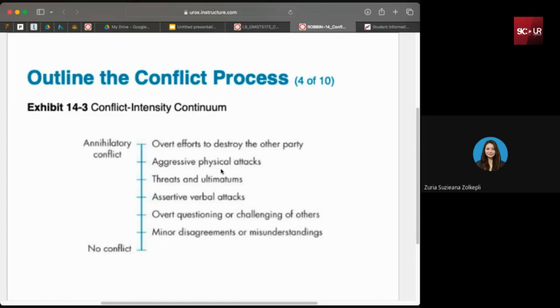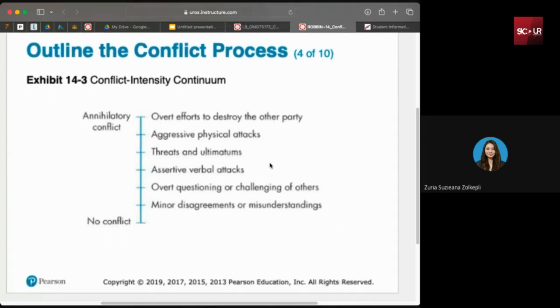And this one is very dysfunctional, so go back to your employment act or the employment rules and regulations at the workplace. Make sure that you are not being treated this way, with aggressive physical attacks. Actually, for physical attacks, this is my opinion, the way that I see physical attack. It might be wrong, I know. If you start throwing things, even though they don't hit anyone, I think that is considered physical attack as well.